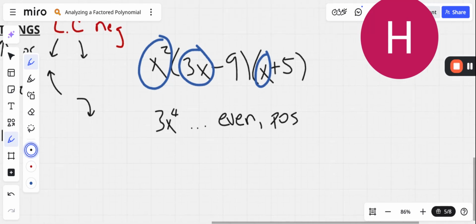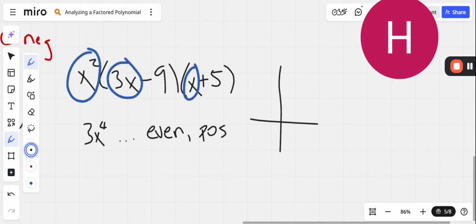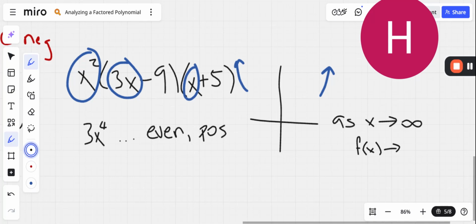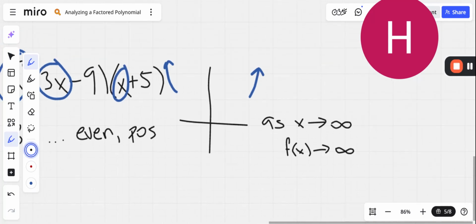So that means that we're going to have end behavior which looks something like this. On both sides, the graph is going upwards. I don't know that the middle is necessarily at x equals 0, but I'm just suggesting that at the very ends, which we write like this, as x goes to infinity, the y, or you can say f of x, the y values, which are the f of x values, also go to positive infinity.